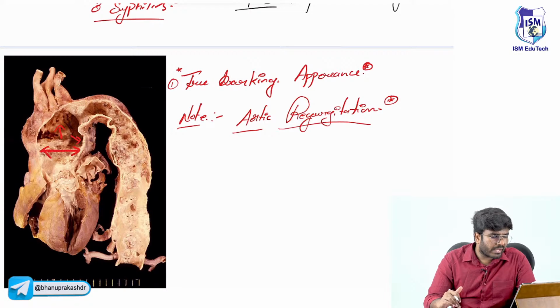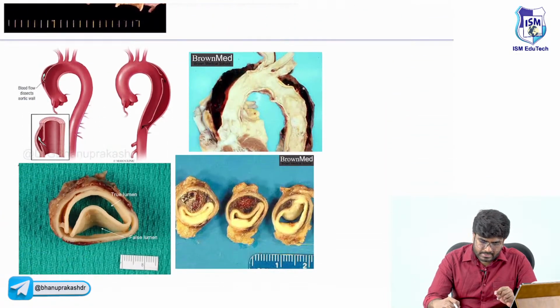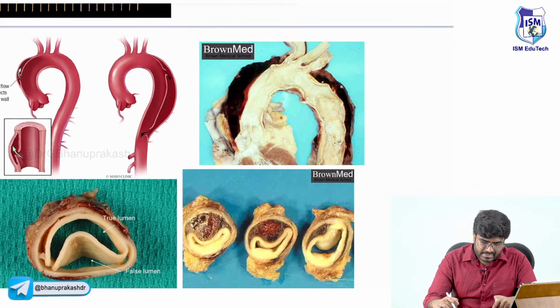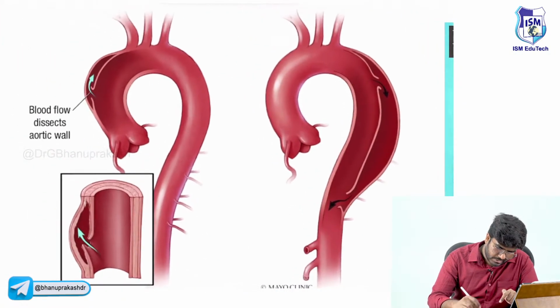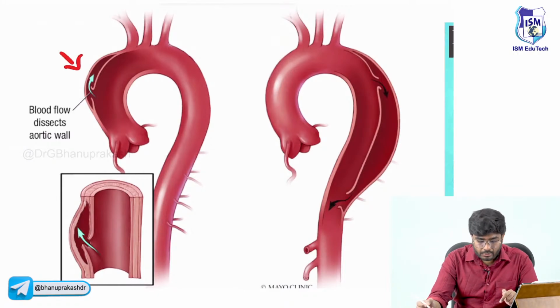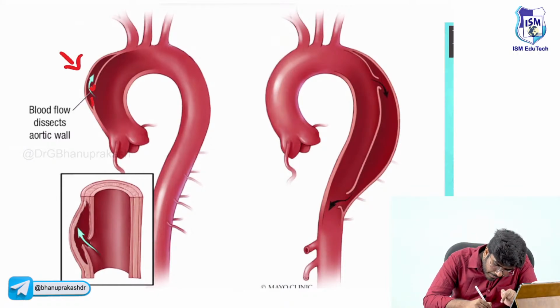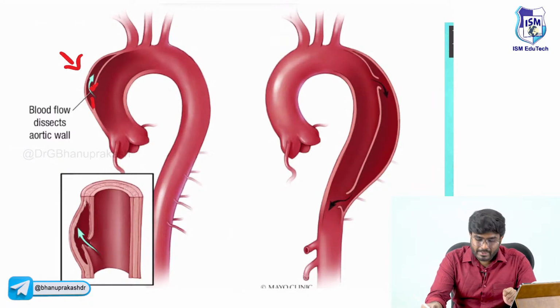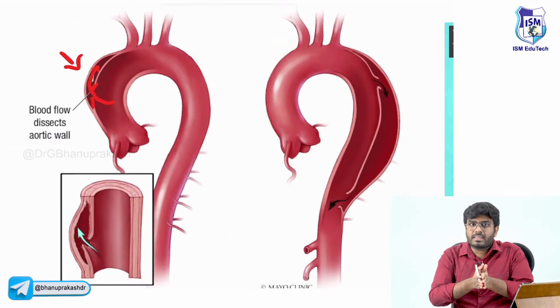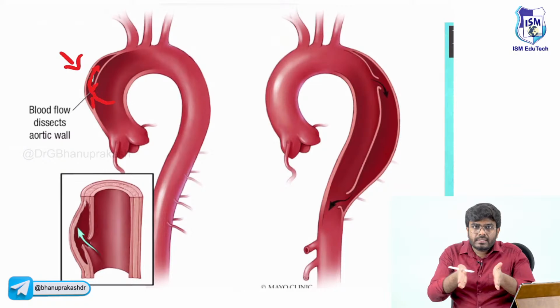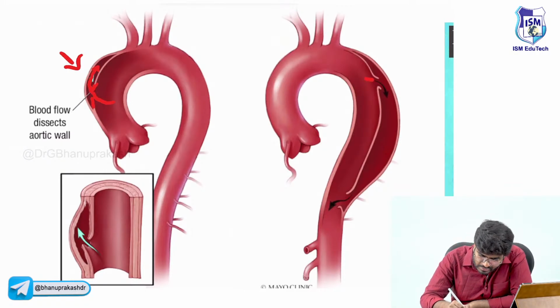So after this, what else should you know? The next topic which we have to discuss for the exam is this one. Can you tell me what exactly is happening here? Now this is the aorta, you know it, right? This is the aorta, sir. Now there is damage to the vessel wall. Now the blood is entering into the vessel wall. The jet of blood is going to enter the vessel wall, and the vessel wall is going to split into two parts. There is splitting. Here also you can very clearly see there is damage.